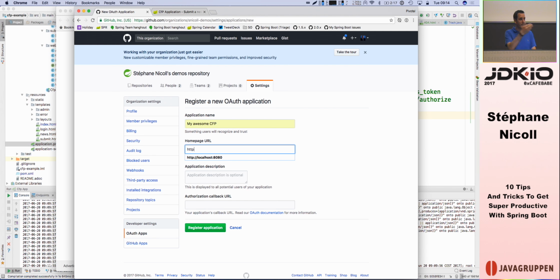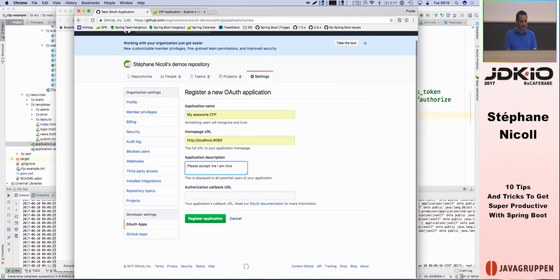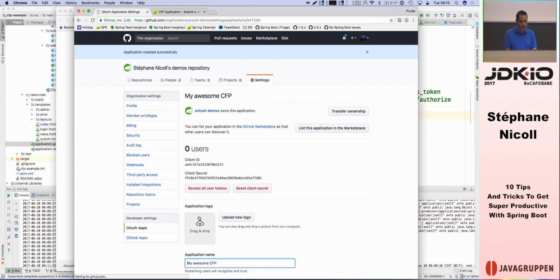The important part is that you need to tell where your application is, so that GitHub calls you back, basically, once the user has authenticated. So I'm going to do something very smart. I'm going to redirect to my own machine. Then some information about what you need to tell that user to basically introduce yourself. The reason why I put localhost 8080 is because that's where my application is running now. Obviously, in a real case, you would put the domain, the actual location where your application is.